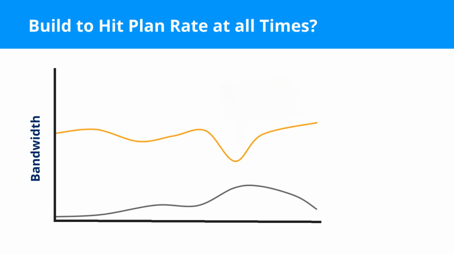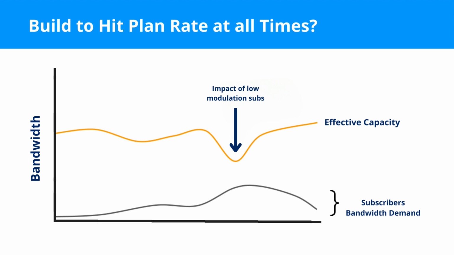So this is a more realistic picture, right? We've got a capacity line, this orange line, which is shifting through the day. This is point to multi-point. As more and more subscribers become active in the evening, the effective rate drops down. That's that orange dip there in the middle. And through that same time, that is also when the users become the most active. There's more users on and they want to do more stuff. And unfortunately, that creates this narrow waist, which is the most difficult time to hit speed tests.